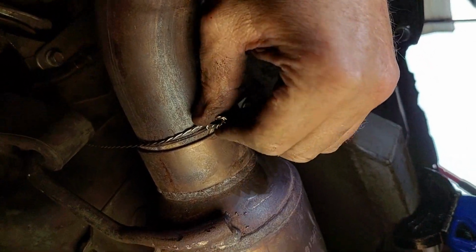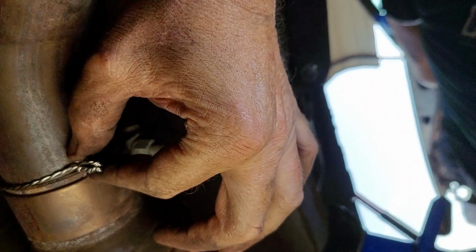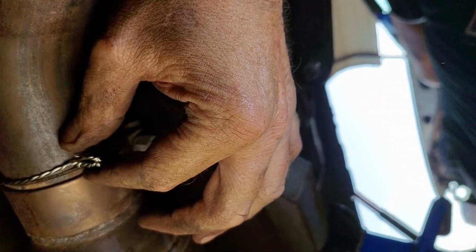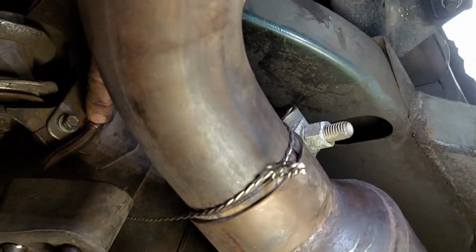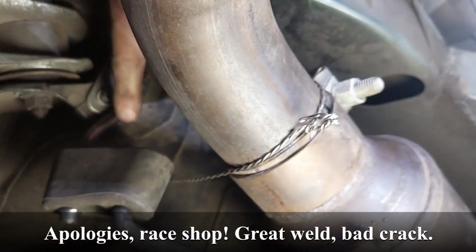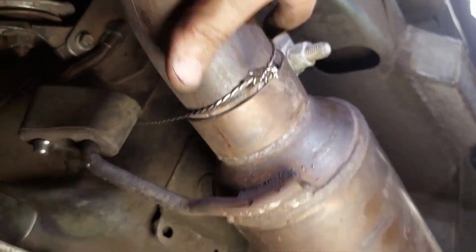If you notice, I twisted it together, all 4 ends, and then I folded it over. You always want to fold it over so you don't leave a sharp tail hanging out. If this comes loose tomorrow, if this bad weld here breaks all the way through, yeah, right there, this is still captured here. We still have the clamp up at the front, and his exhaust should hang on.